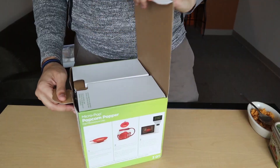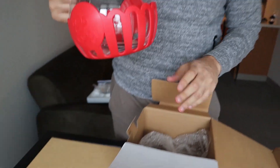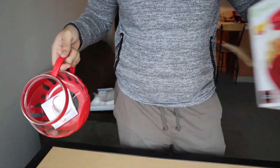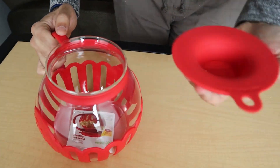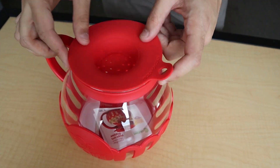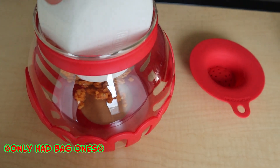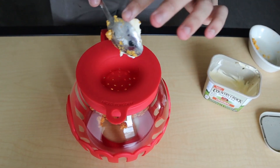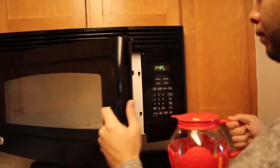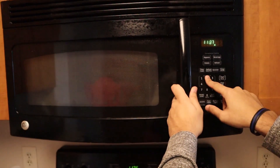The last one we have is the popcorn mug, or popcorn popper. This is the way it's going on TikTok. You put your kernels in, and it has this silicone rubbery top. You put a scoop of butter, and when you microwave it the butter drips through the hole onto your popcorn. Then you shake it up when it's done. Let's put in some popcorn, put the top on, a scoop of butter, and into the microwave for two minutes.